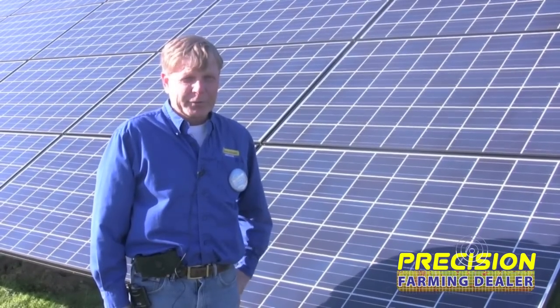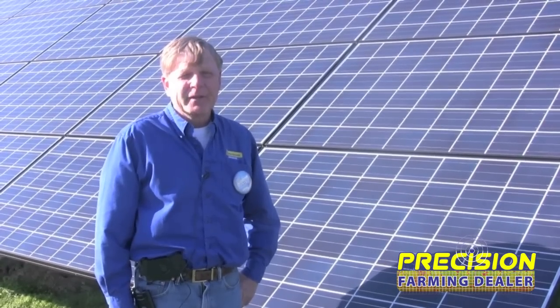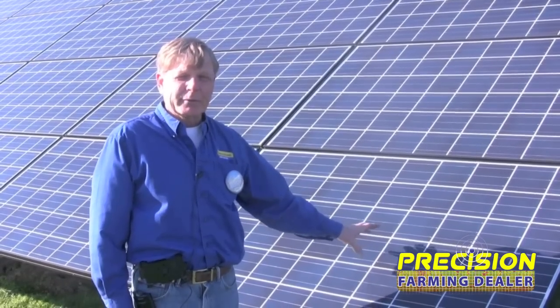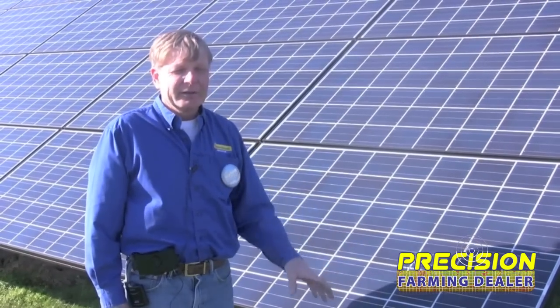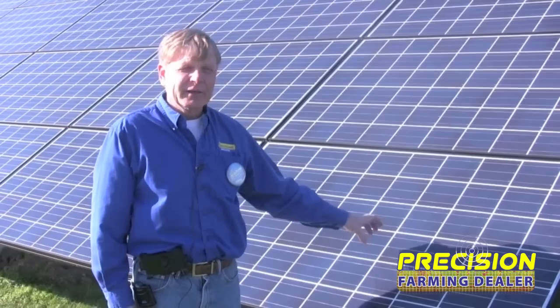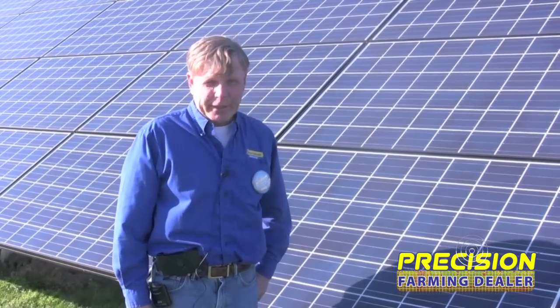The ground mounting is important for two reasons. The solar panel breaks down and becomes less efficient when it gets hot. So a solar panel like you see behind me — if this same panel was located in Phoenix, Arizona, for example — it wouldn't produce as much power for the same amount of sun as it will produce here. Likewise, these panels right now on an October afternoon with a bright sun will produce more power than they will with a bright sun in July, simply because it's cooler now.